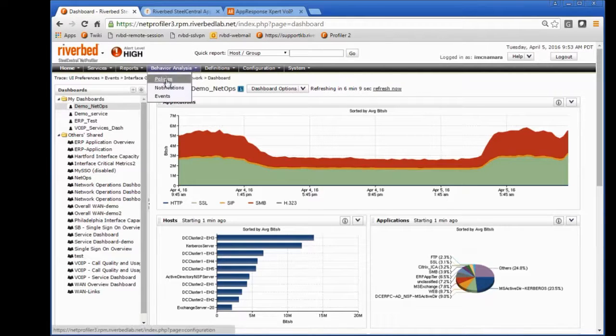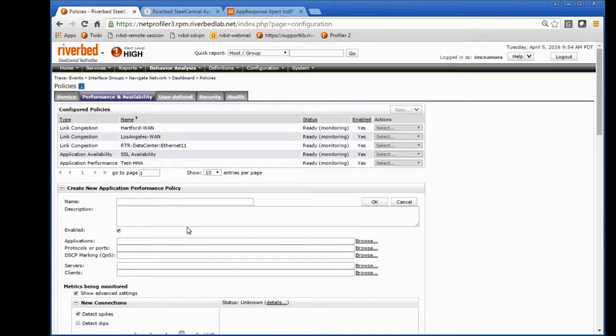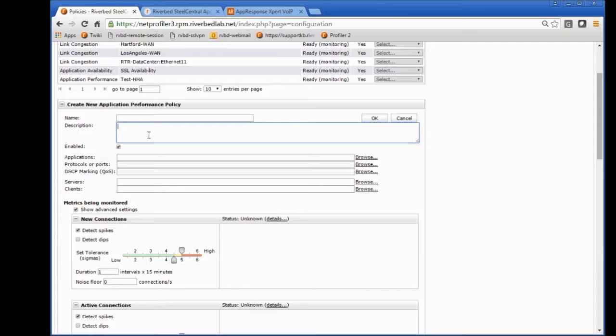One other thing that I will mention is we've got some policies here. And these policies are just another way of leveraging that dynamic baseline. These performance and availability policies are going to leverage the dynamic baseline. So if I wanted to, for instance, create an application policy, I could define the criteria that I want the tool to watch: source, destination, application, or layer 4 port. What are the servers or what are the clients that I want to watch? Maybe I just have a couple of web servers and I want to make sure that all of my users who are accessing over my wireless environment are healthy.